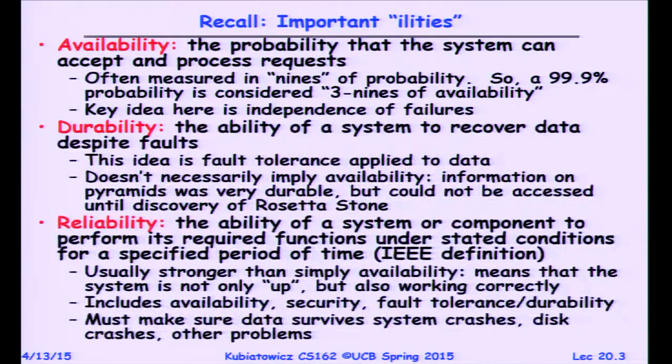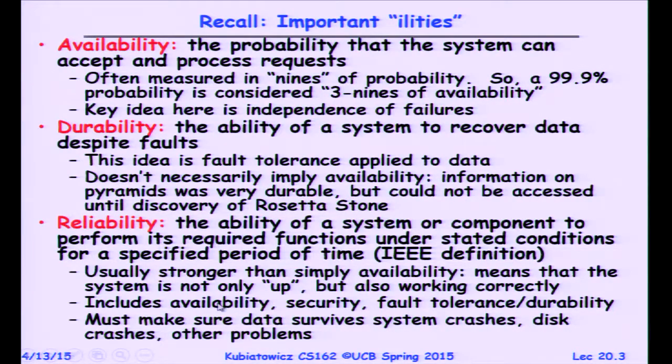And in getting around to addressing it, we talked about the ILITs, availability, durability, and reliability. The key thing to remember here is when somebody tells you that their service is available, be very careful what that means. All it really means is it's responding to you. It may be giving you complete garbage back, okay? And durability is this property that your data hasn't gone away even when things crash, but of course durability doesn't really mean that it's available. Okay, so your data could be saved for all time, but you can't get access to it. That seems like an extreme, but it's possible.